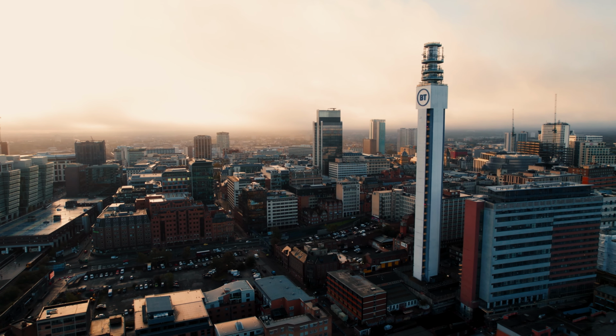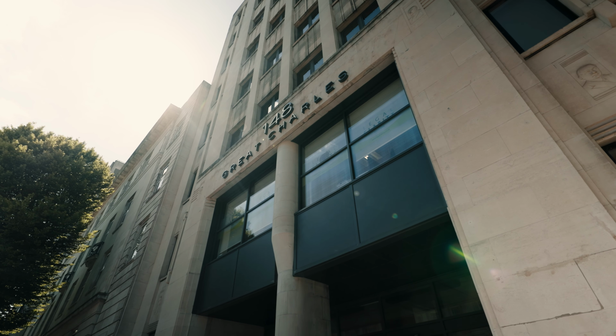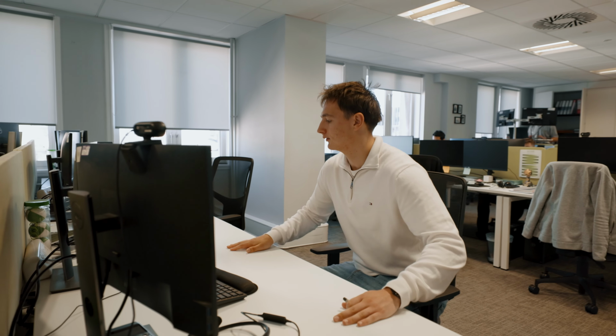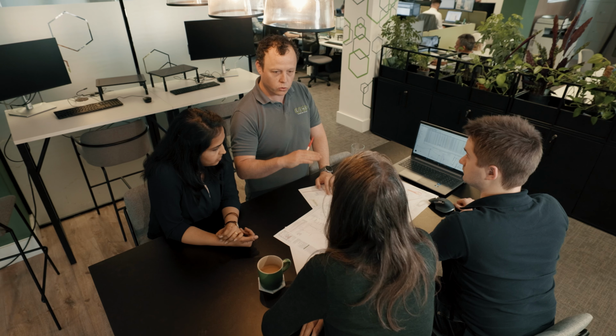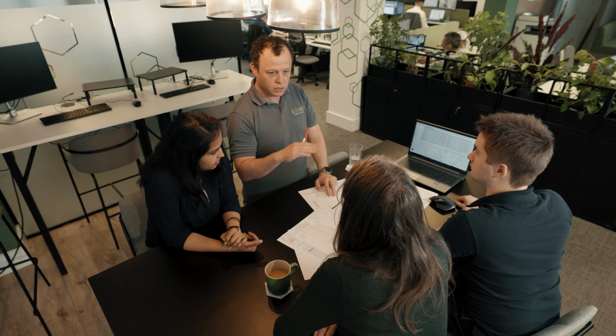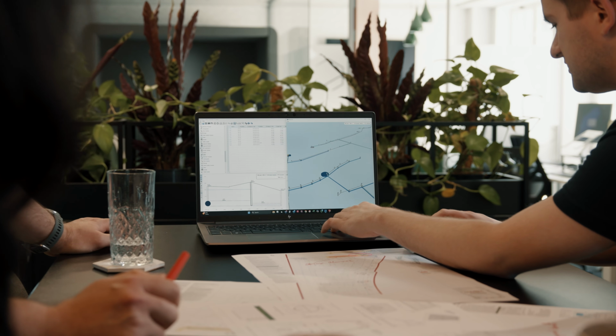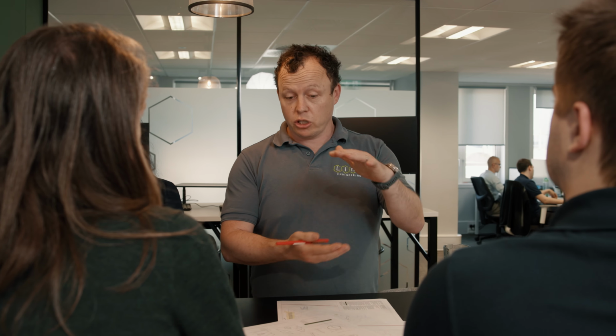At Link, we are trying to cultivate well-balanced, well-rounded engineers. And in order for us to do that, we need software that is as flexible with that. What we would like is for our engineers to cover all of the engineering elements for a development that we're working on. That means they will be involved and responsible for the highway design, and then they'll have to go and look at the drainage design. It means that they're in and out of the software.